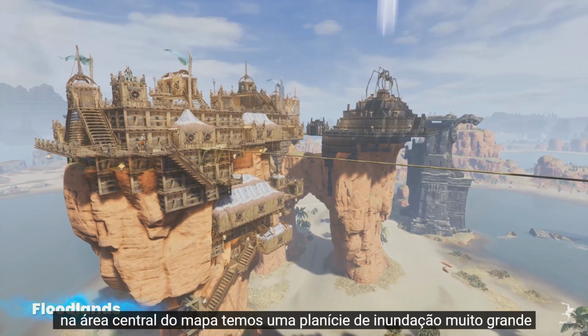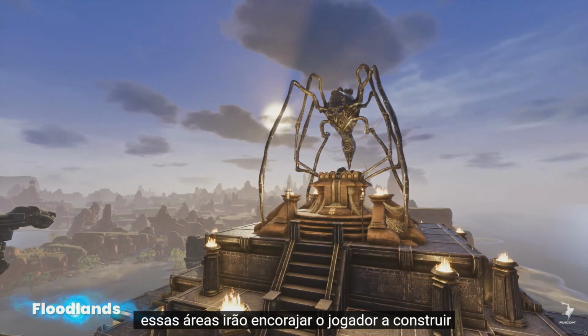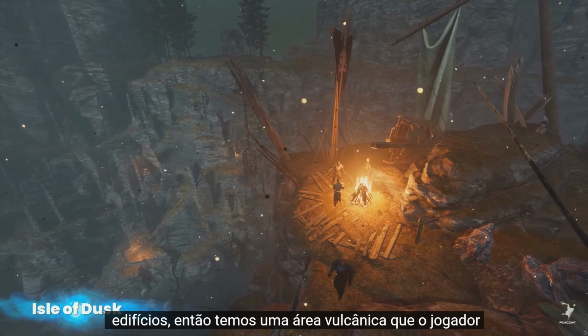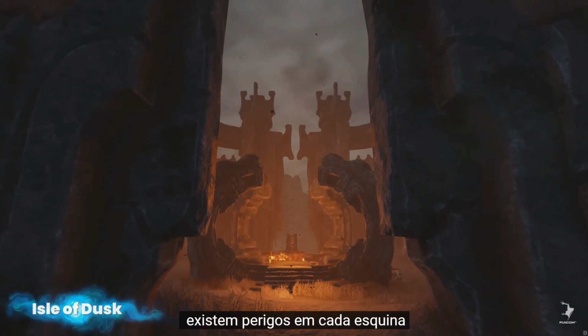In the central area of the map, we have a very large floodplain. These areas will encourage the player to build in a certain way, and it will also encourage people to siege these buildings. Then we have a volcanic area. The player will have to travel through it very cautiously. There are dangers around every corner.